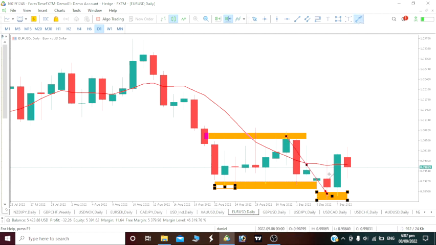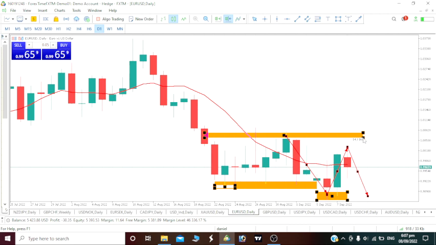We will have here a correction, and now we are expecting another pullback, which we just had today. The reason is that, first of all, this bullish move did not come to hit this resistance level to make it look like we are ranging. And second, it did not break out of it. It did not come to this resistance level and it did not break out of it. So it is still legitimate that we are still on a bearish move.